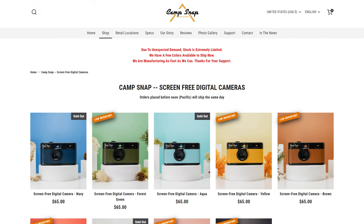Do I think you should buy it? When these first came out I believe they were like $35 or $45, but they have gone up since demand has been high. I don't know if this is necessarily worth $65. I think the $35 price point is a really good spot, especially for kids and the quality of photos you get from it. I do think of this camera as a fun toy — it's so much fun to give to kids if they're interested in photography or just taking pictures.